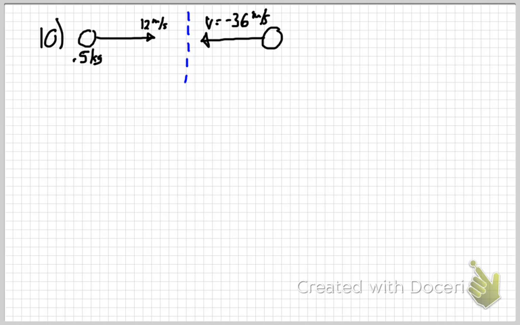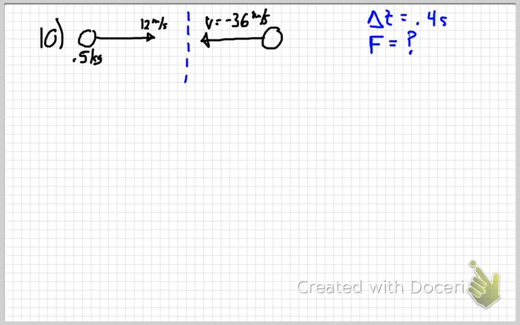In question number 10, you're told that a kickball is rolling to the right with a velocity of 12 meters per second, and then Billy kicks it back, so it's moving in the opposite direction, with a velocity of negative 36 meters per second. So your picture is going to look something like this. The question tells you that the foot is in contact with the ball for 0.4 seconds, so that's like a delta t. And the question is, what force did he exert on the ball when he kicked it? So force is your question mark.